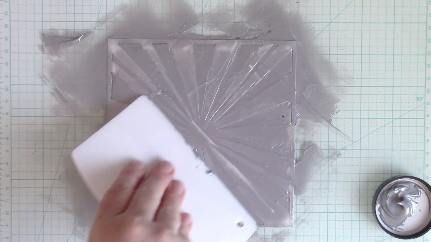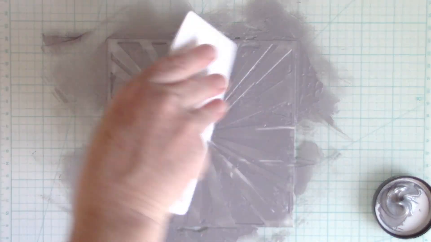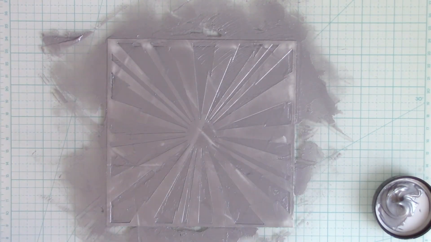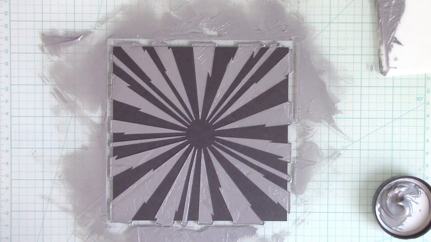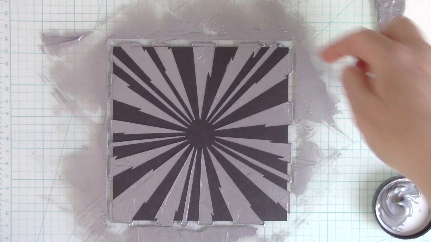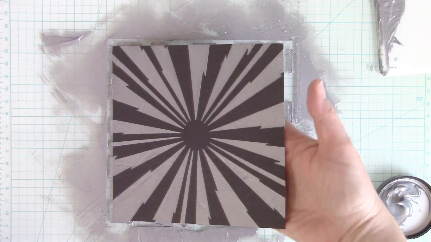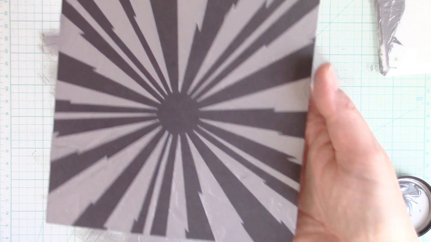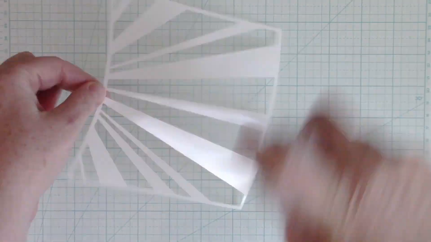This stencil has openings and diagonals to all corners, so you kind of have to go in a bunch of different directions. But the Stencil Pal makes it really easy because you're covering a huge amount of the stencil with that tool, and it's super flexible so you can get into the little grooves. I'm going to stop the speeding up of the video so I can show you how easy it is to remove it, even with that repositionable adhesive. Just peels right up. Look at the impression that I got from the stencil. It's absolutely perfect because it hasn't shifted at all during the application of the Metallix Gel.